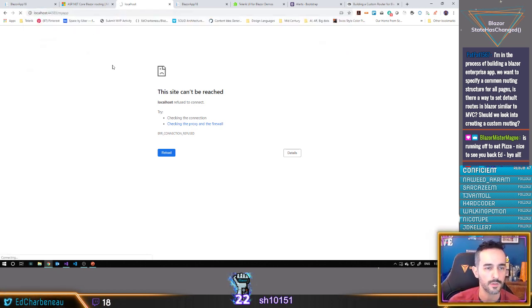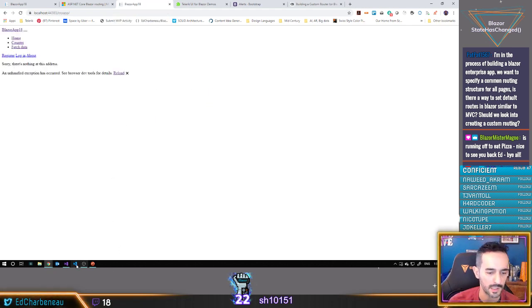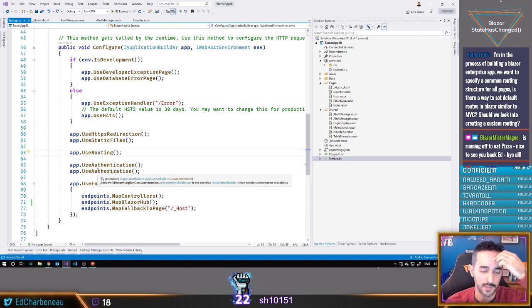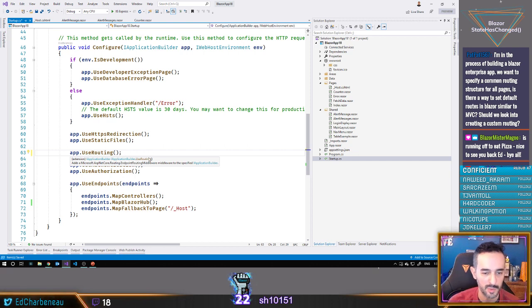Let's see if I got it through here. No. Yeah, try to go back again. Yep, that's something I need to look into myself, see what that is, where to set that exactly. I know it's really common, Pat, but it's probably so common that maybe it's under use routing, that I'm probably overlooking it. No, it's not under use routing.